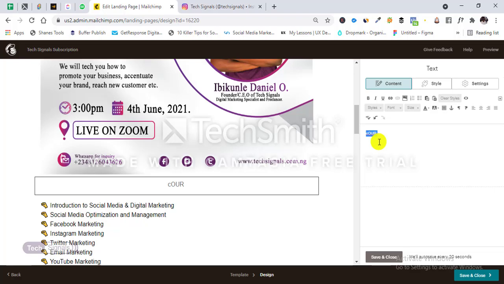So can you see this? You can still decide to have this at the left hand side, then increase the font size rather.